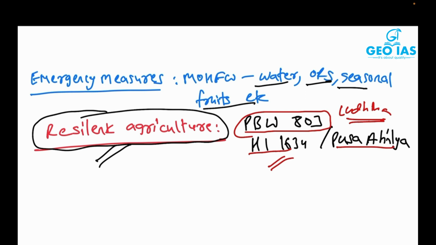We also need to change the people's attitude towards the heat waves. We should cope with that. We should manage with that. Finally, I would like to tell you, it is high time India prepared action plans based on local needs. Take the example of Ahmedabad, which prepared one of the earliest action plans to cope with the heat waves. So this is a time where other local governments should be equipped with proper funds and staff and even training skills to cope with these heat waves. Thank you so much and Jai Hind.